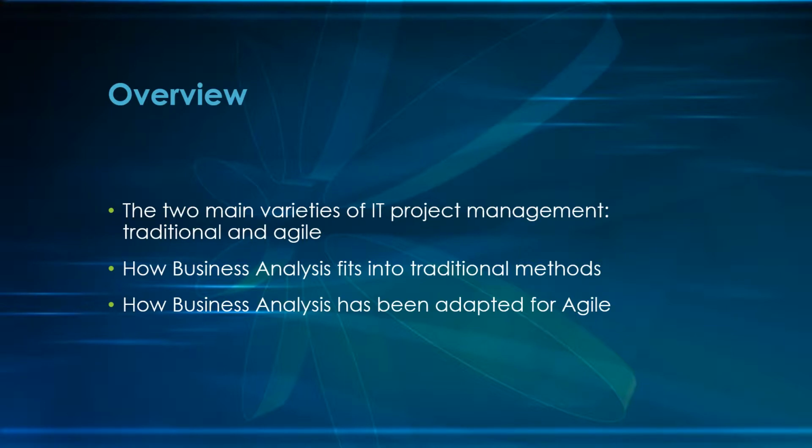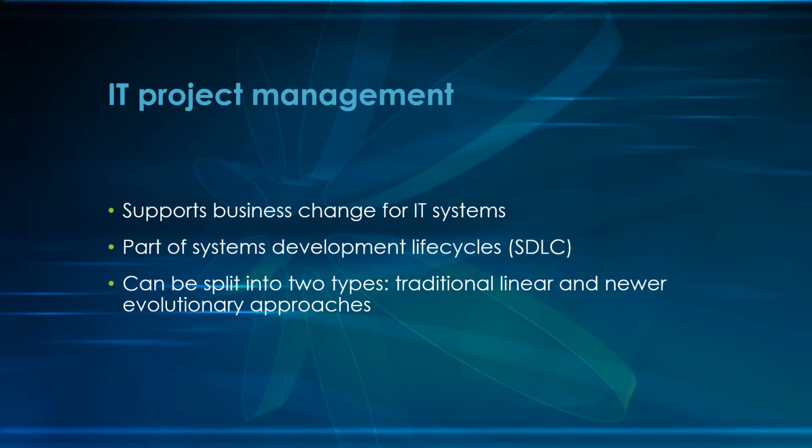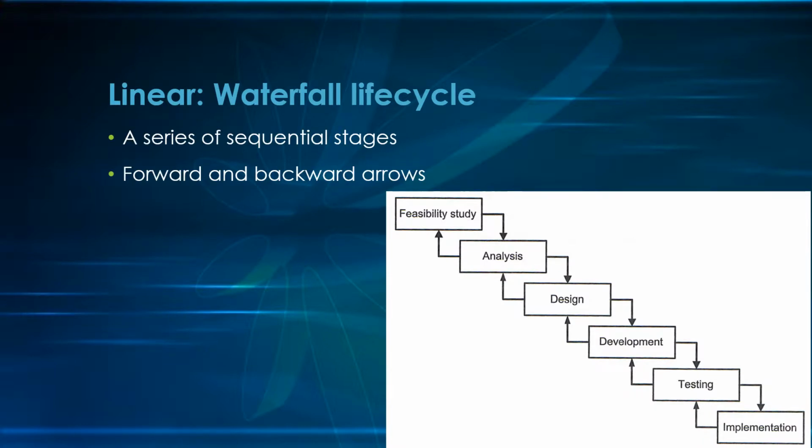As an overview, I'm going to be talking about two main varieties of IT project management, traditional and Agile, and how business analysis and the business analyst fit into these two different approaches. I won't be going into detail about each life cycle, but rather just give a high-level description and how the business analyst would be involved in each.